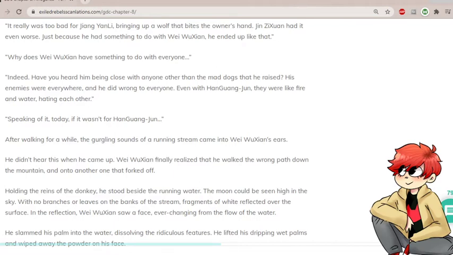Holding the reins of the donkey, he stood beside the running water. The moon could be seen high in the sky, with no branches or leaves on the banks of the stream. Fragments of white were scattered over the surface in the reflection. Wei Wuxian saw a face ever-changing in the flow of the water. He slammed his palm into the water, dissolving the ridiculous features.